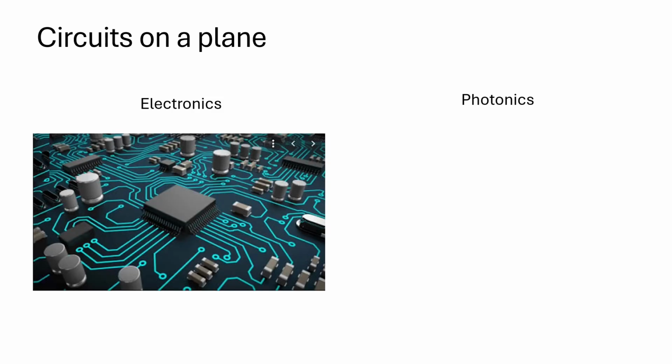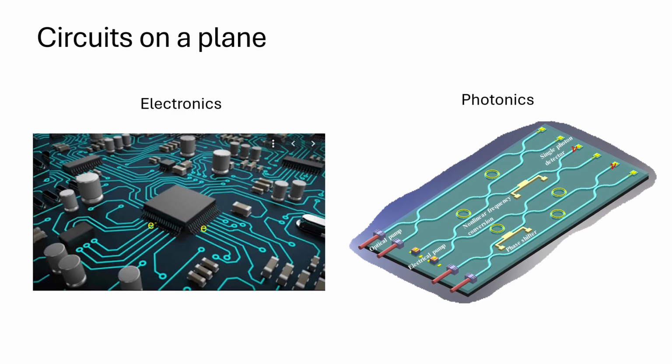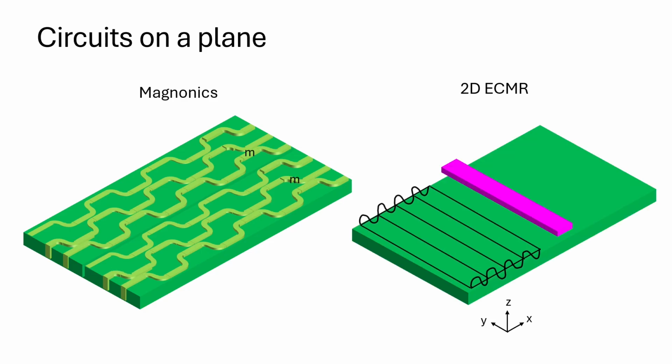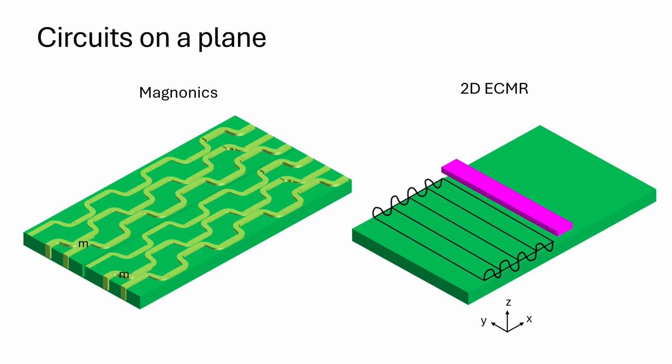Another reason that the two-dimensional treatment of electric chiral magnonic resonators remains unsatisfactory is because for useful information processing, one has to form circuitry on a plane. This is true both in electronics and photonics, where information represented as electrons or photons travel on designated paths on the plane defined by electric wires or photonic waveguides. Therefore, if one is to develop the concept of magnonics in analogy to electronics and photonics, one would also need to form circuitry on a plane as well, where magnons move on designated paths on a plane defined by magnonic waveguides. In such perspective, our previous two-dimensional treatment of electric chiral magnonic resonator is not good enough.